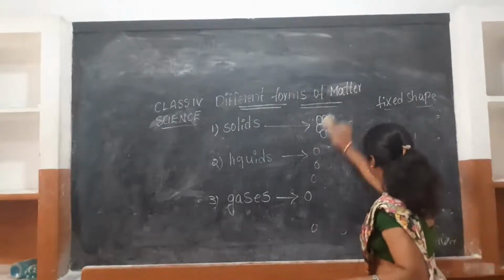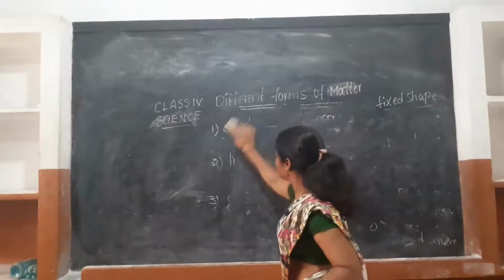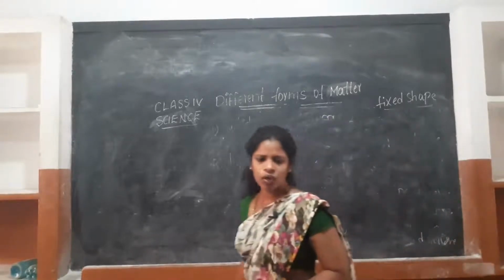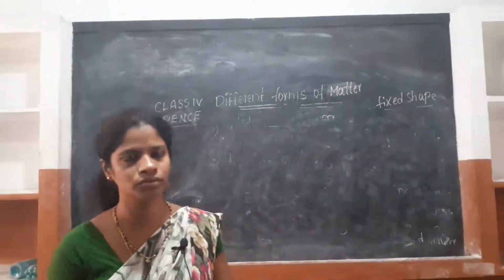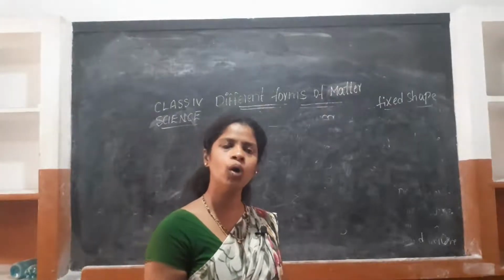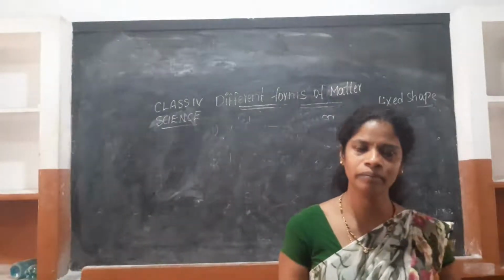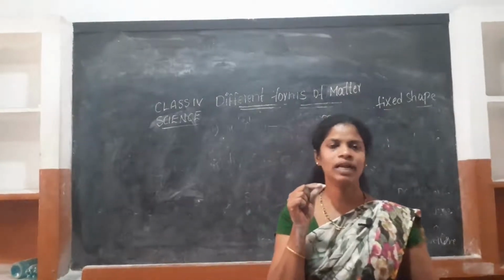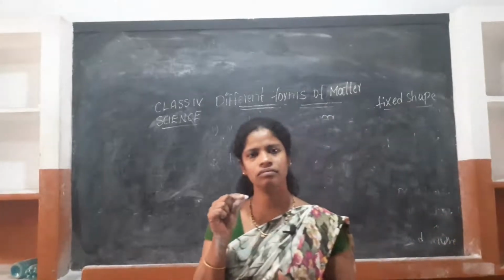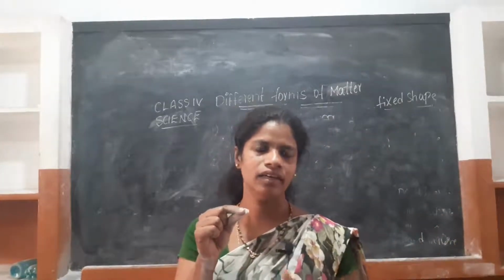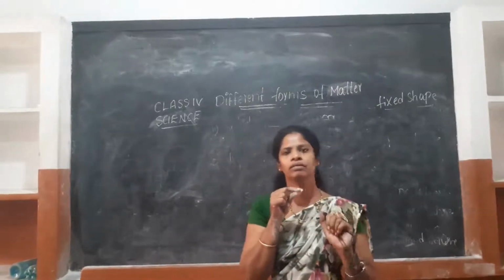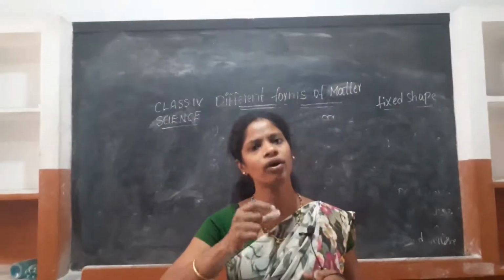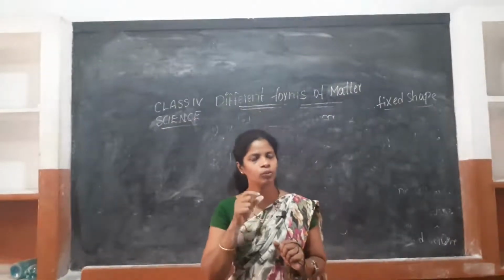Let us learn some activities based on solids, liquids and gases. Look at one activity, children. Take a balloon and blow air into the balloon, and close the mouth of the balloon. You will observe that the air you sent inside will be equally distributed throughout the balloon. Blow more and more air, children.